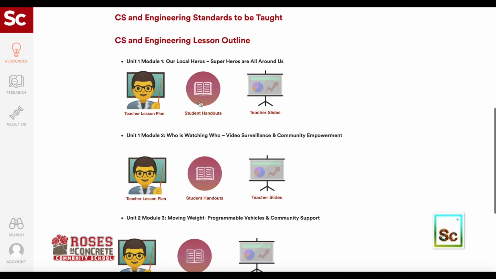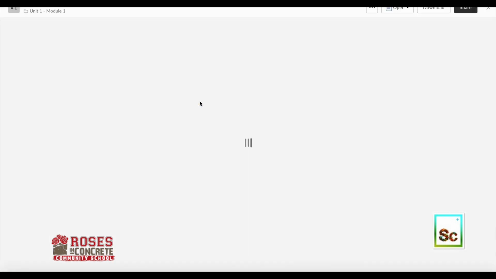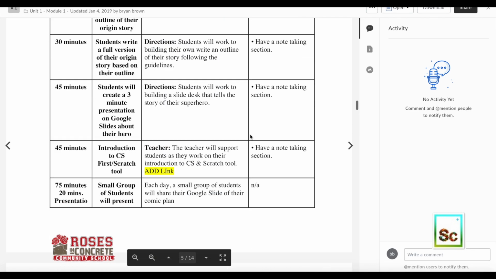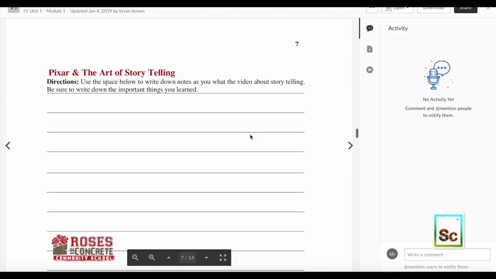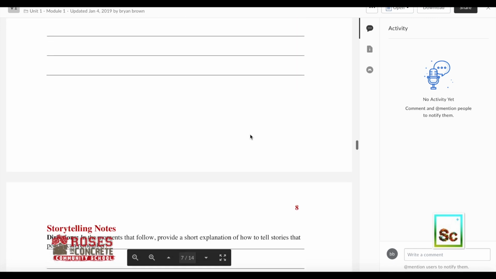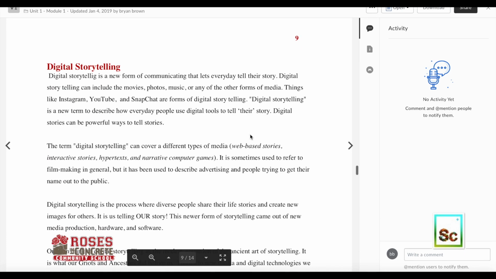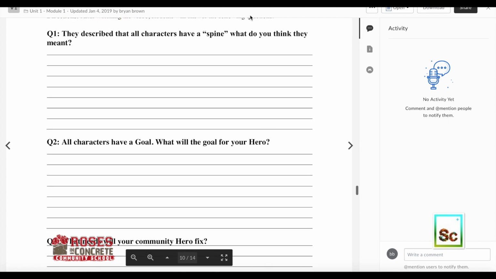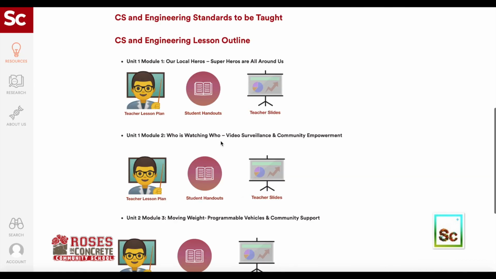In support of those, there are also student handouts. These student handouts are actually activity guides. They can be printed and handed directly to students. What this enables the teacher to do is to give students an activity, and they can simply write in these handouts. These are very turnkey. Just download, print, and now you have your reading materials and your writing materials. One thing to note is that there's a lot of writing in these lessons. The goal here is to make sure students have lots of opportunities to explain. Each lesson has lots of opportunities for students to work in groups to make explanations.